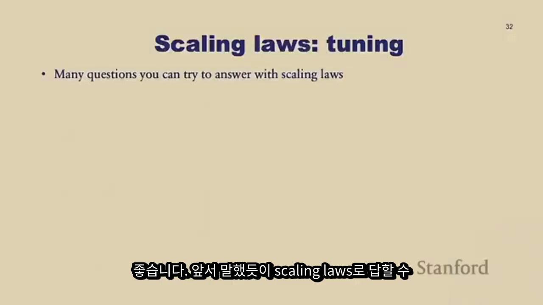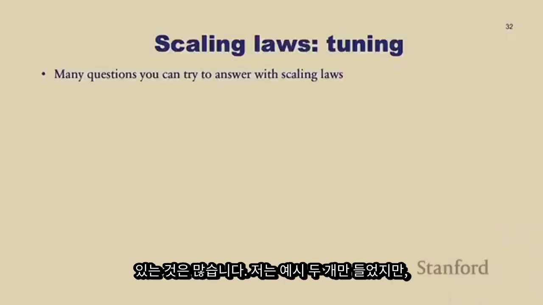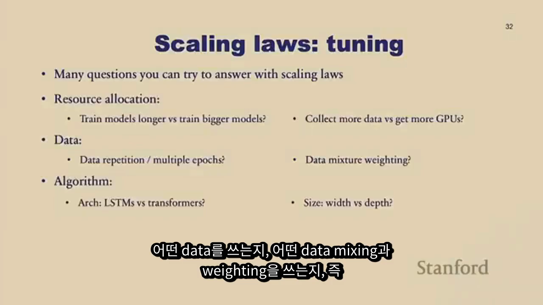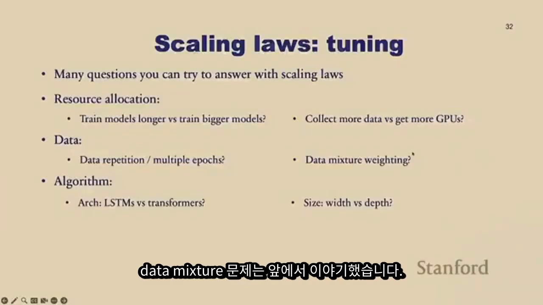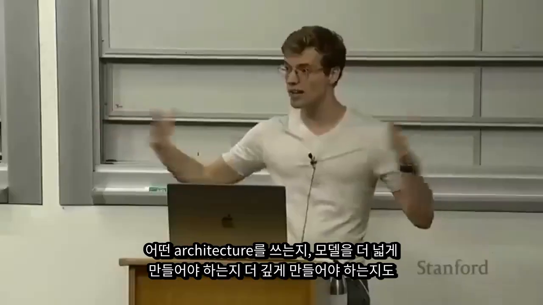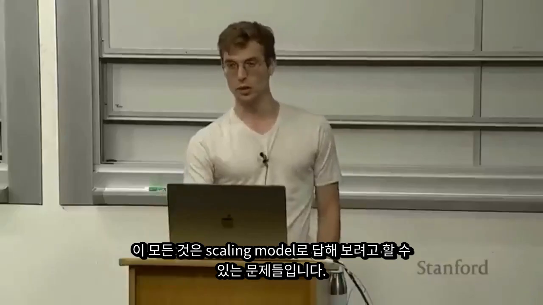Okay, tuning. As I said, there are many things that you can answer with scaling laws. I just tried to give you 2 examples, but really there are many things. What data do you use? What data mixing weighting do you use? The data mixtures, that's what we talked about before. What architecture do you use? Should you make your models wider or deeper? Should you be paying for more GPUs or actually collecting more data? All these things are things you can try to answer with scaling laws.